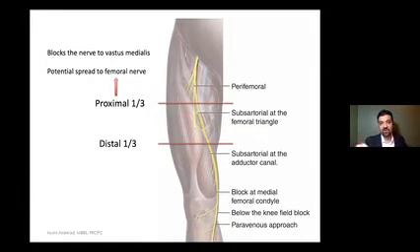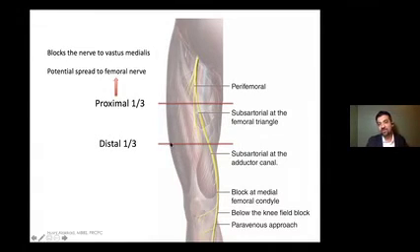It doesn't matter if it's blocked or not. But then if we do the block proximally and we inject a lot of local anesthetic, it will track back to the femoral nerve, which will eventually lead to quadriceps weakness. And this is why we're doing an adductor canal block, to avoid the quadriceps weakness, because it can lead to falls and some difficulties with physiotherapy.